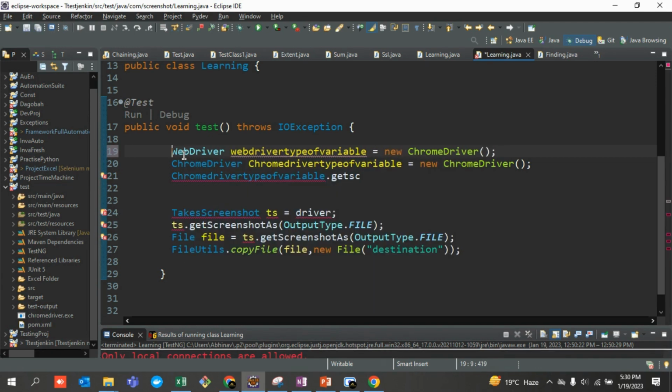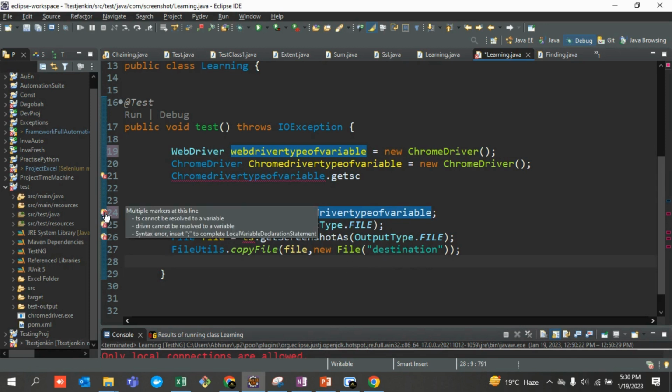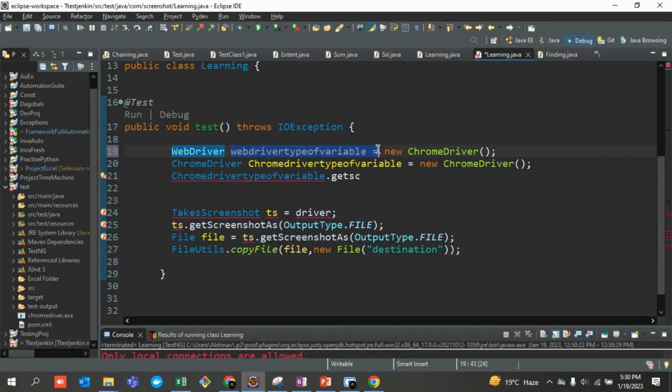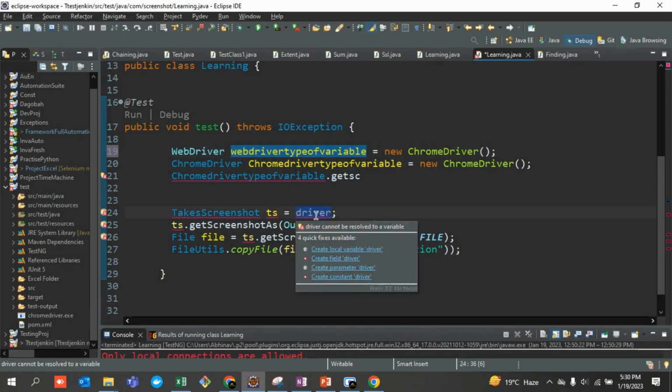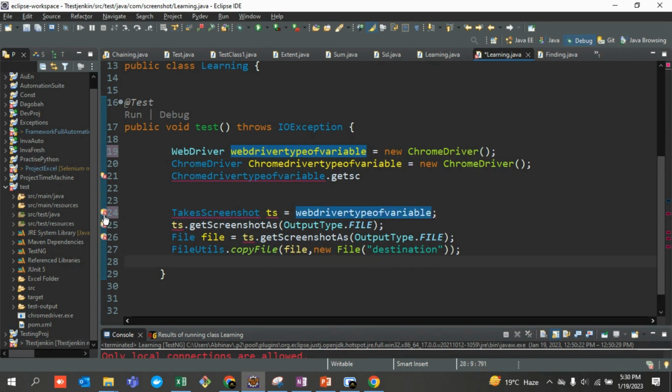Over here, what is happening? If I am creating an object of ChromeDriver and storing it in a variable which is of type WebDriver, see, it is giving me an error over here.